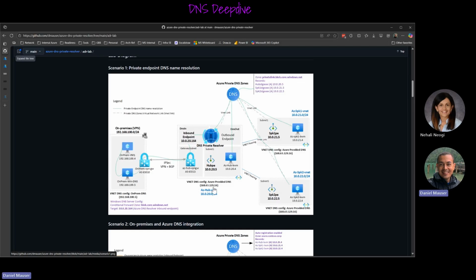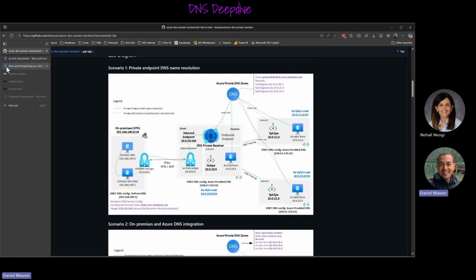That IP is not routable from on-premises, and that's why we need to expose a routable IP, something that can be accessed from on-premises, which in this case is the DNS private resolver. It receives the query, and then the resolver reaches out to the SDN over that magic IP and reaches the private link zone for ADF.